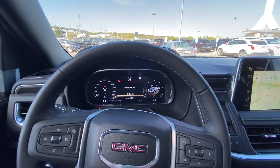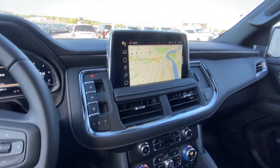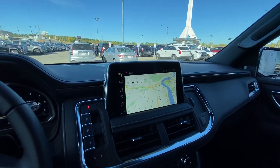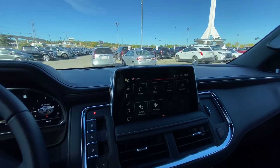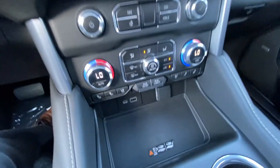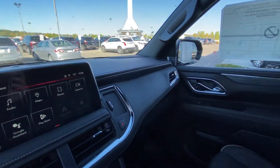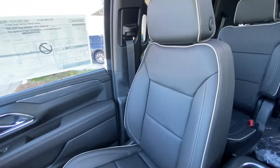For the infotainment on your GMC Yukon, the gear selector is up on the dash. We have a 10.2 inch touchscreen with the Google operating system — Google Maps, Google Assistant, Play Store, Android Auto, and Apple CarPlay are all available. We also have dual zone climate control with heated and ventilated seating, a super large wireless charging port, and an all black interior with Bose audio and leather heated and ventilated seating up front.